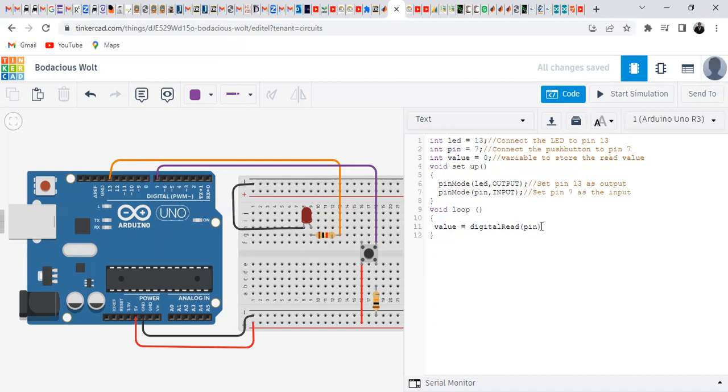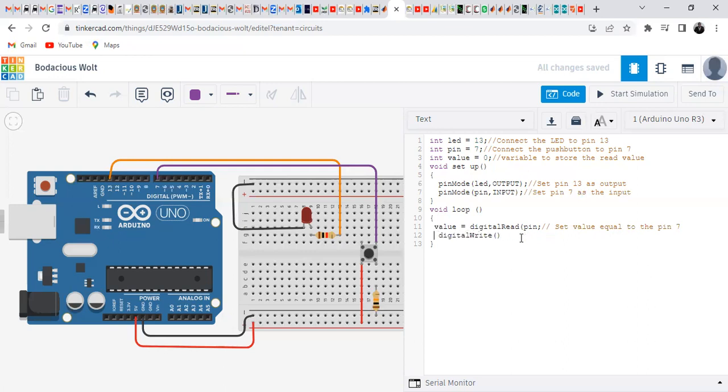So in this particular case, what we're essentially doing here is we are setting the value equal to the pin 7 value. Then now we can use that value to operate the LED.